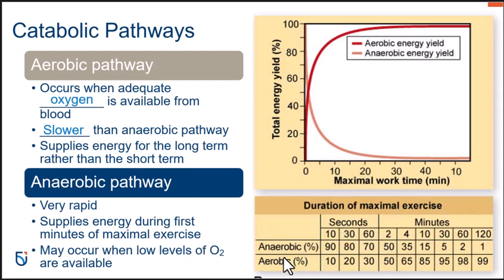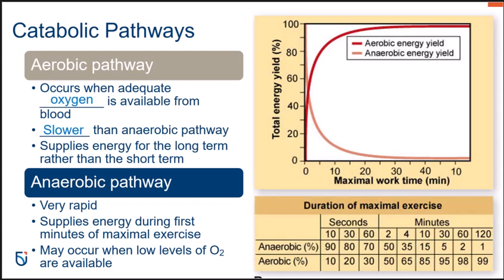But before that, I wanted to look at this graph above to show you that the aerobic pathway, shown in red, is going to supply energy for muscle contraction for a longer time than the anaerobic pathway, which we can see here, with energy on the y-axis and time on the x-axis.